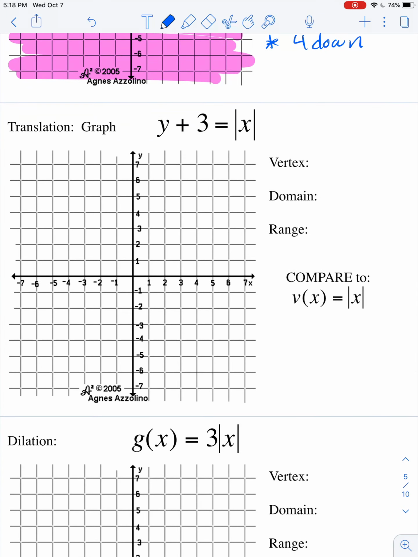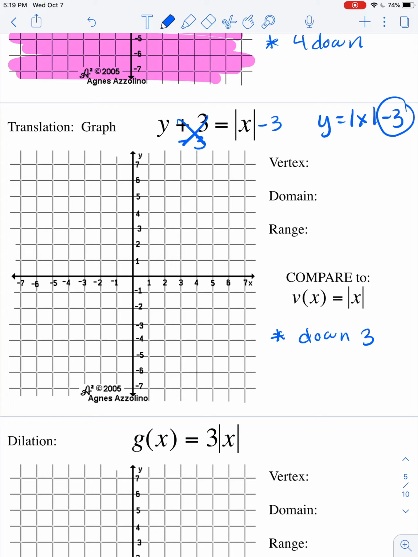All right, just when you think you know what you're doing, something weird happens. So make it less weird. This is not how we've written them. We just had y alone. So I'm going to take that 3 away to the other side, and I'm really looking at y equals the absolute value of x minus 3. Still a little weird. Think about the changes. Well, the only thing that changes in this case is that there's a minus 3 at the end.